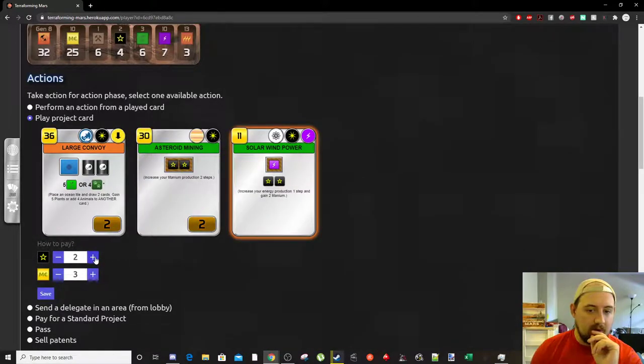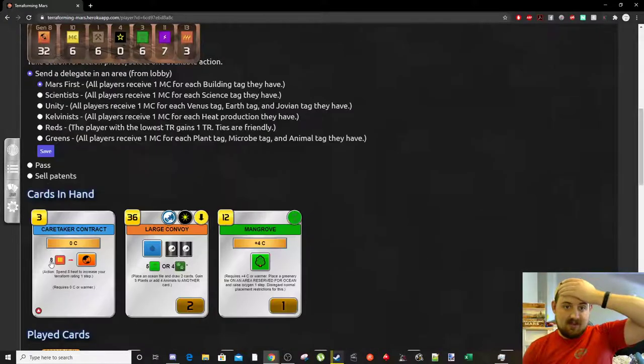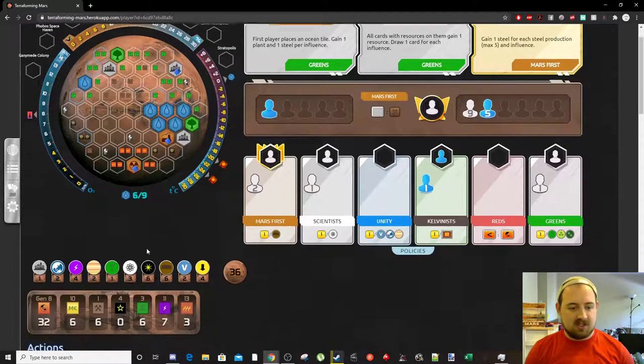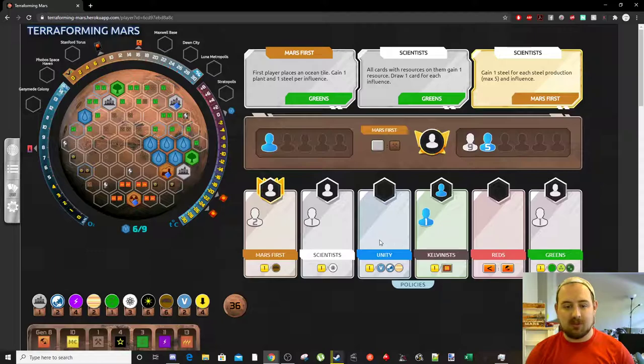Solar Wind Power. I like it. It costs me 3 titanium. I get 2 titanium back. And then I guess I'll do Asteroid Mining because I can. It's not like there's much value in it because it's only going to produce 4 times. You know, 4 times 6 is $24. I spent 30 on it. Well, 28 on it. So I lost $4, but titanium can be worth more if we get something like Unity into power.